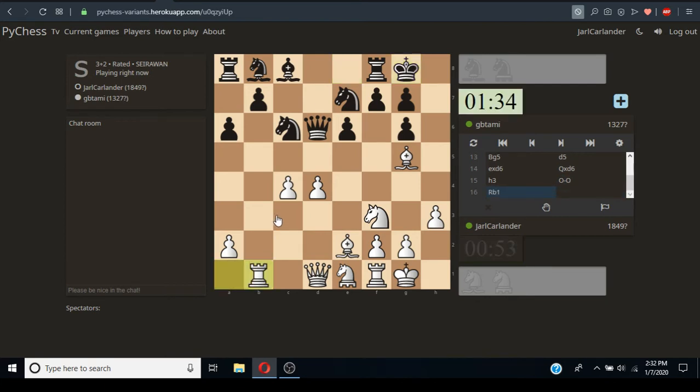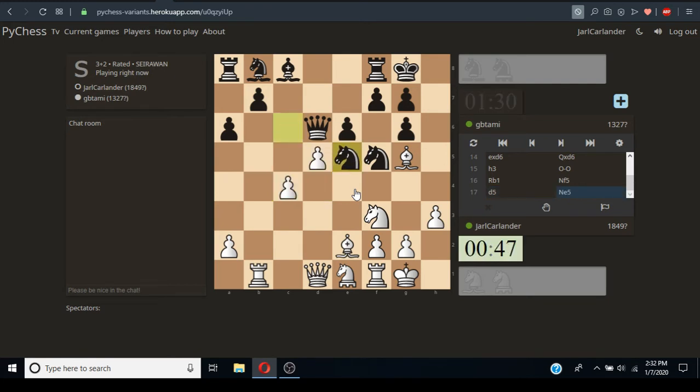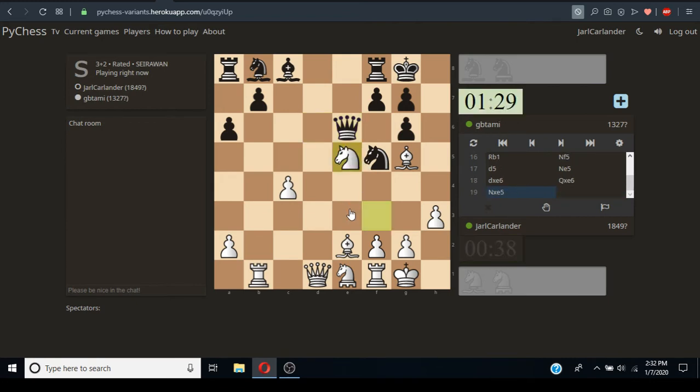I need to try and get some time back. That's a good move. I'm forced to do this. It'd be nice if I could trade off, actually. Okay, he's not letting me. So I'm hitting the queen and I'm defending against checkmate. Now if he goes back to c7, I'm not even sure if I'm going to play bishop f4 because he might just take it, give up the queen. And I'm not sure that that's a good trade for me.